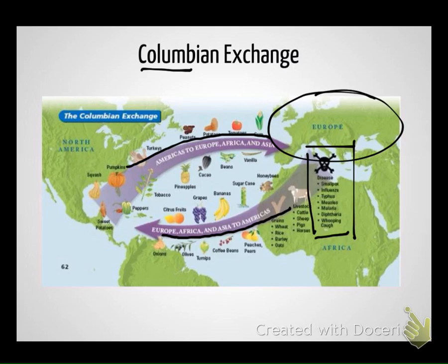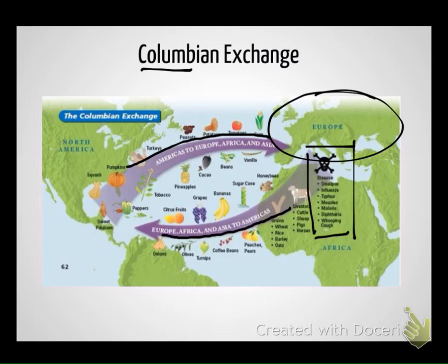And so we love Jared Diamond, and we know that because Europeans have been around livestock for so long, they have immunities to these. However, those that were living in the Americas did not have the same livestock. They did not have cattle and sheep and pigs and horses. So when the Spanish specifically came and brought these animals, they had never seen them before, and because they did not live in close proximity to them, they also then had these different diseases.